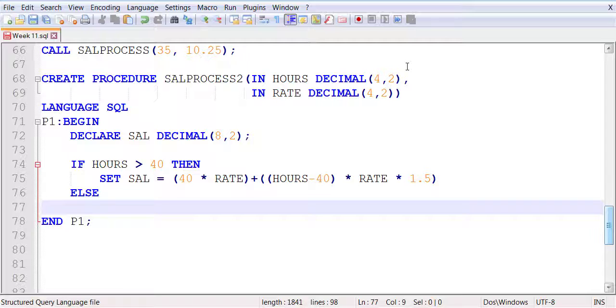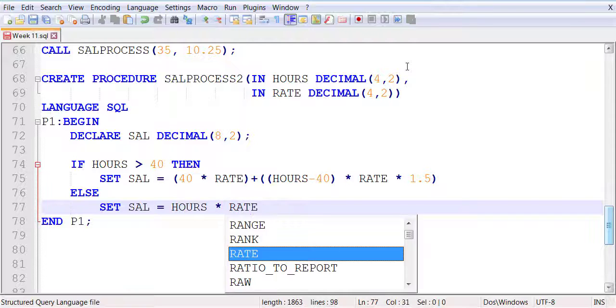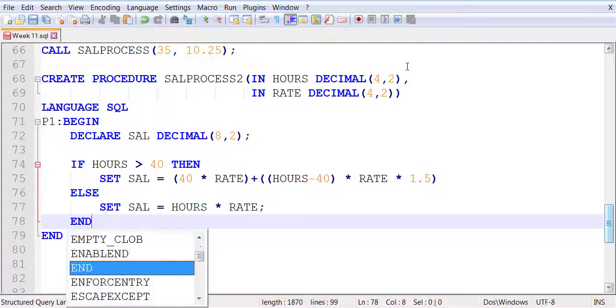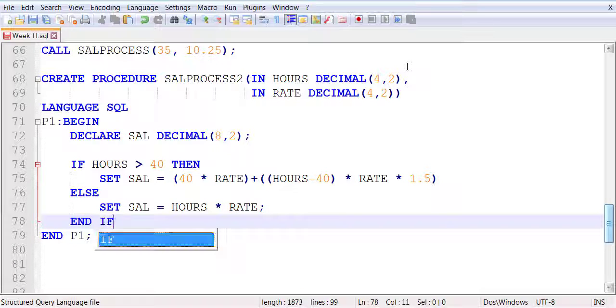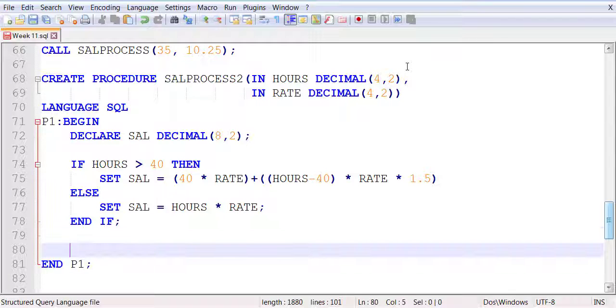Else, the salary is going to be calculated as hours times rate. So overtime versus regular. And as in VB you have end if, we have an end if over here as well.